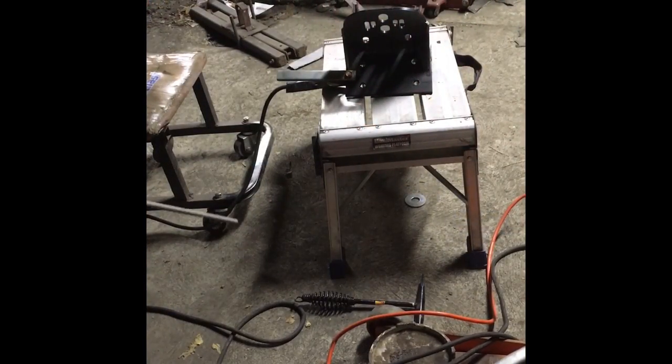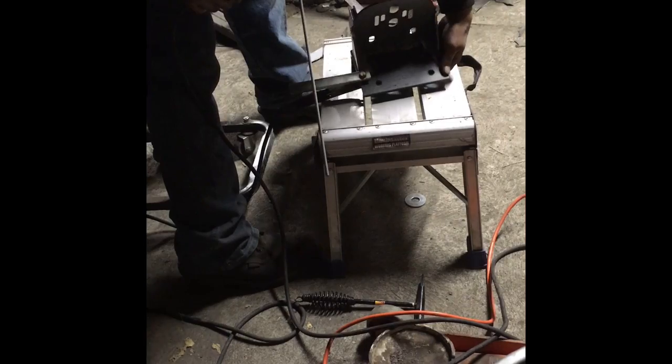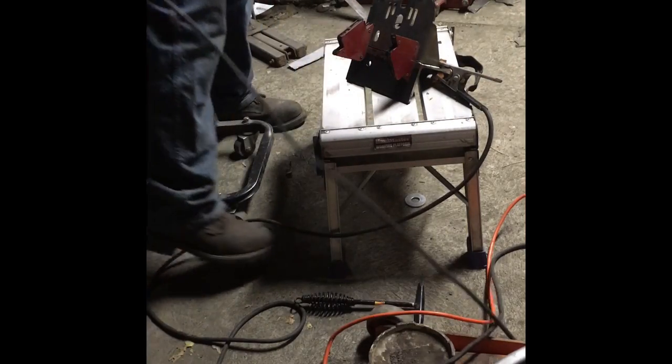Okay, bear with the poor lighting here. I actually have the workpiece turned the wrong way. But we go ahead and get this tacked together. So, I'm going to put a couple tacks on this just to get things started.